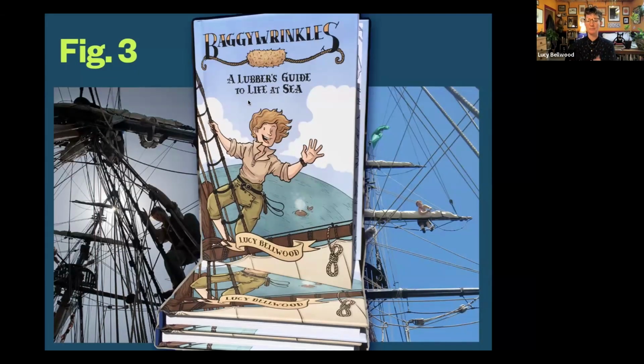But this book, Baggy Wrinkles, A Lover's Guide to Life at Sea, collected the first 4 years or so of my self-published mini comics about working on tall ships. And the thing that I found from sharing that book was that I had stumbled onto a very particular niche, right? People who are into tall ship sailing, who actually do it, very small community. People who are armchair tall ship sailors, your granddads and dads who are reading all of the Master and Commander series, that much larger community, but still kind of niche. And people in a niche love to see their thing reflected on the page, especially if it is accurate and conveys a little bit of humor and dynamism and illumination to it.